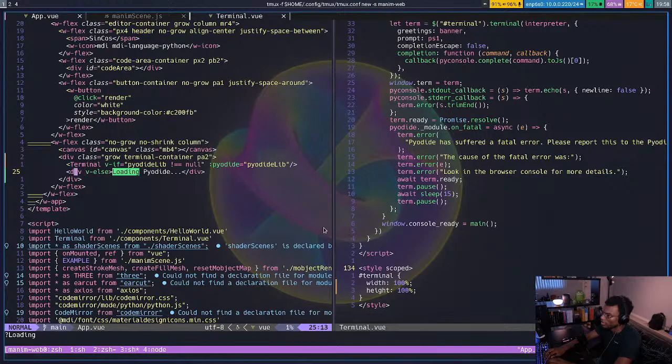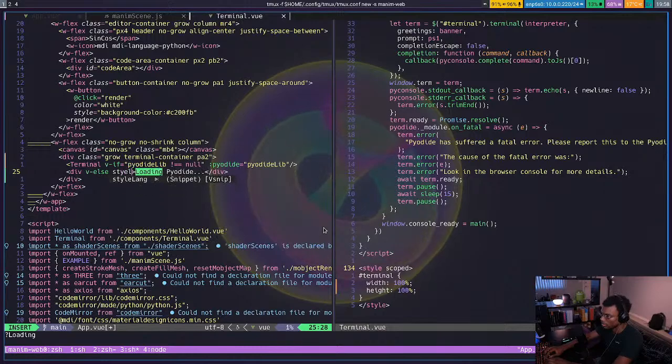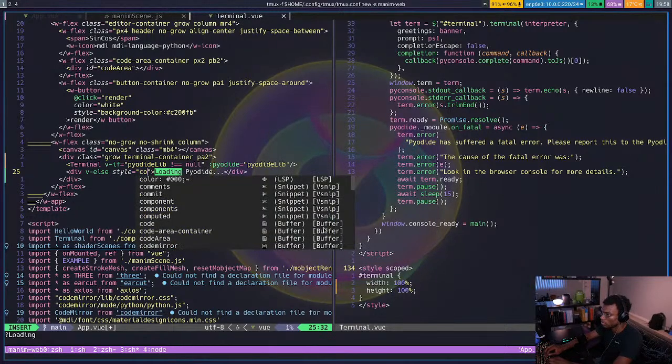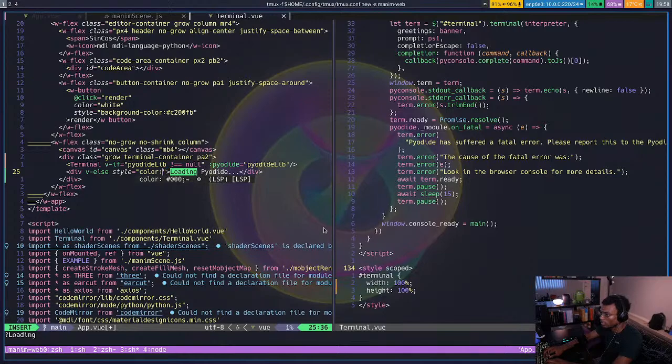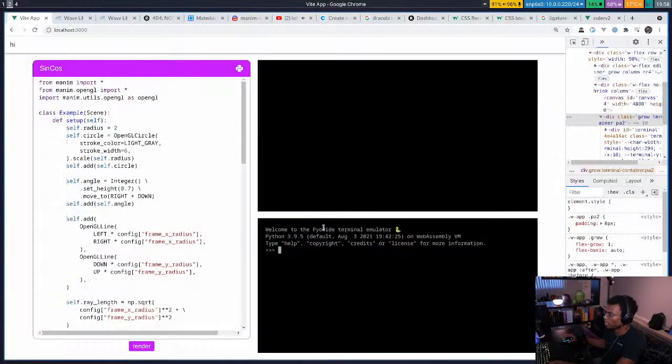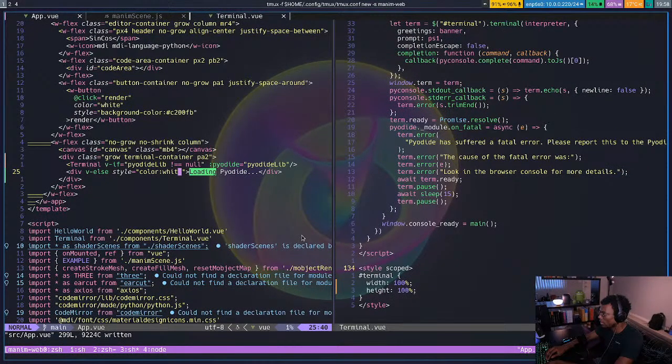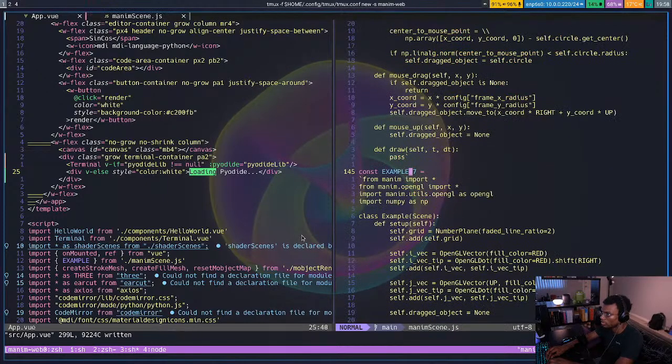When it says loading pyodide... Oh, now that I think of it, there was a new version of pyodide released. I'm gonna have to upgrade to that. Okay, make that in white. Then I can add the border radius in.